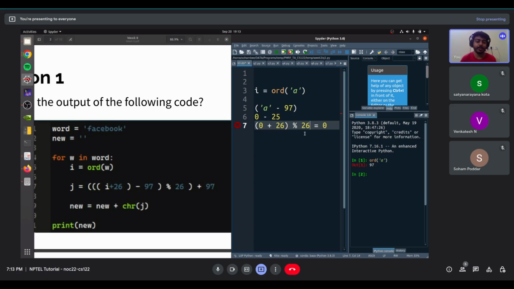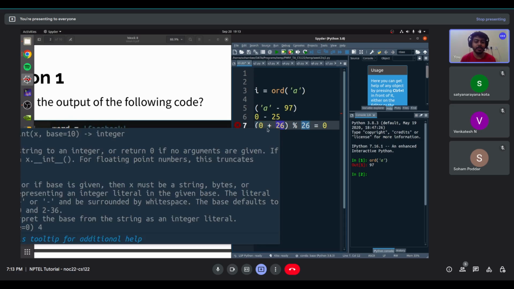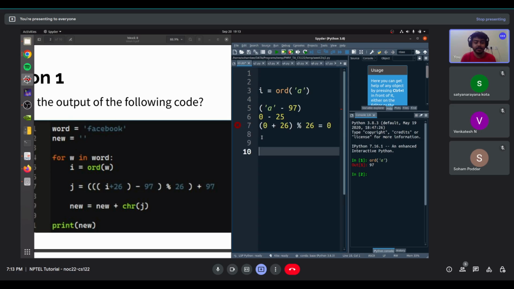You can think of it intuitively as, modulus basically means when you divide this whole thing by 26, what is the remainder you get? So if you have some number x, and then x modulus 26 is something, say y.